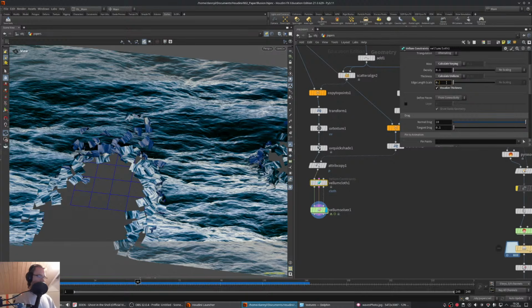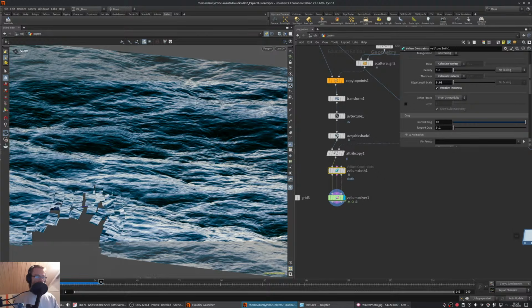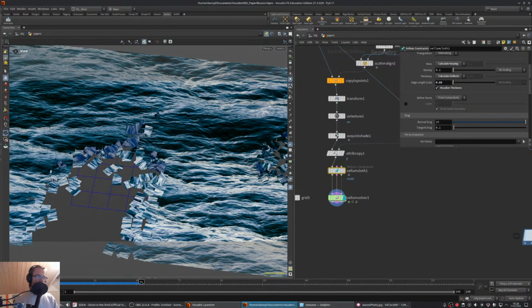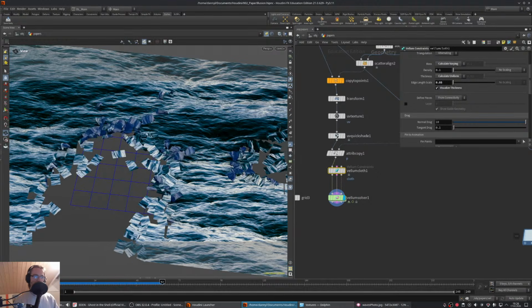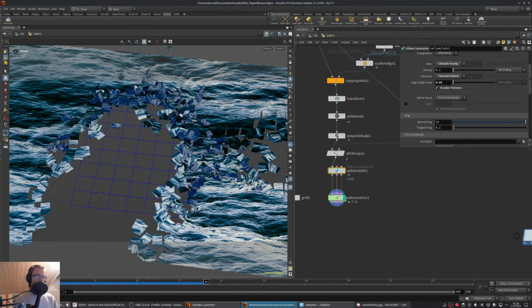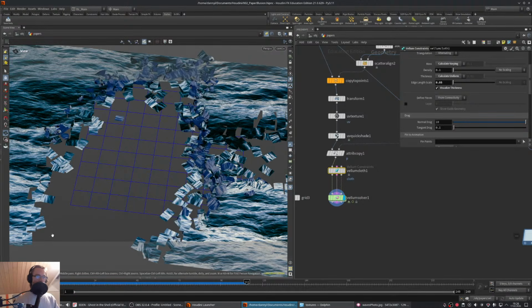I think we could try to decrease the thickness and just see if that makes the papers catch less easily. It almost looks like that might be it. They are kind of staying behind more than they were before.